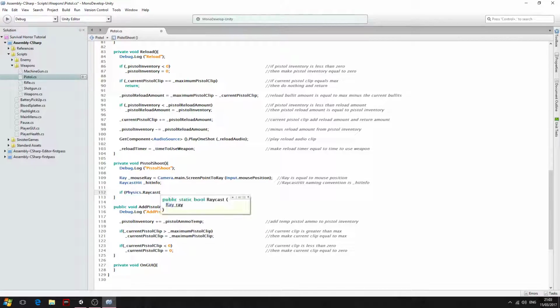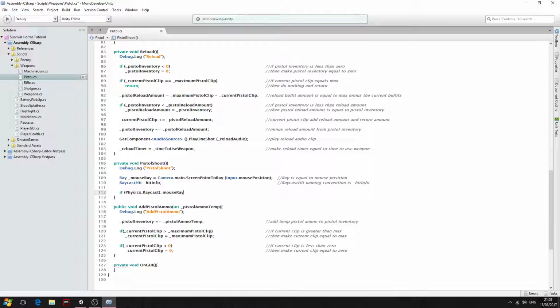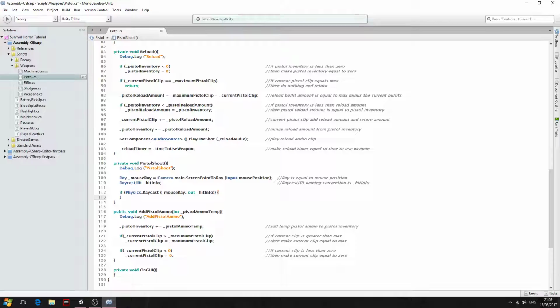We're going to open the brackets there, and we want the _mouseRay comma out, and then we're going to call hitInfo. Close brackets twice, we'll open and close.